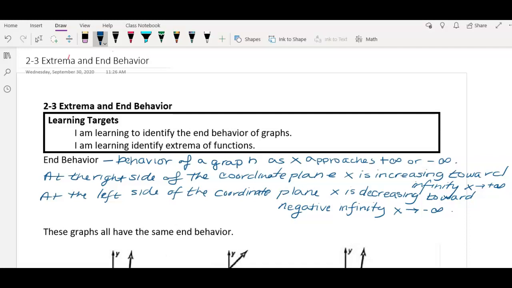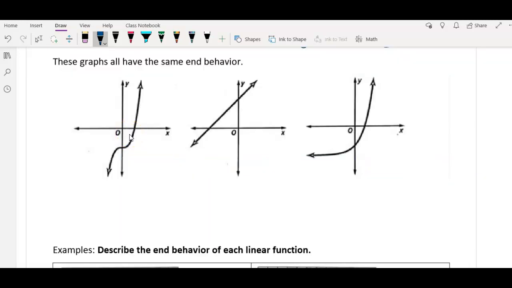All right, so let's continue looking at some of this end behavior. Here we have 3 different examples of graphs. They all look different. However, all of their end behaviors are the same. So when we take a look, we have the right-hand side of our x-axis right here. And as x is increasing on this side, what's happening to this y value? It is also increasing. So we say as x goes towards positive infinity, y is also going up. And because we have that arrow, it's also approaching positive infinity.